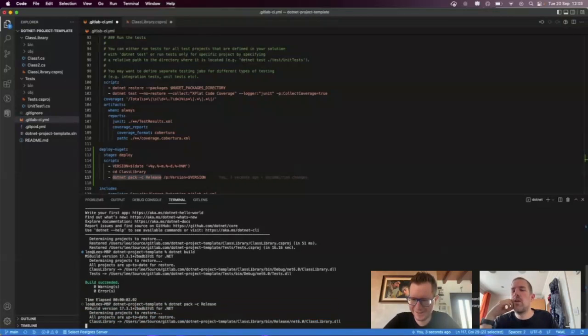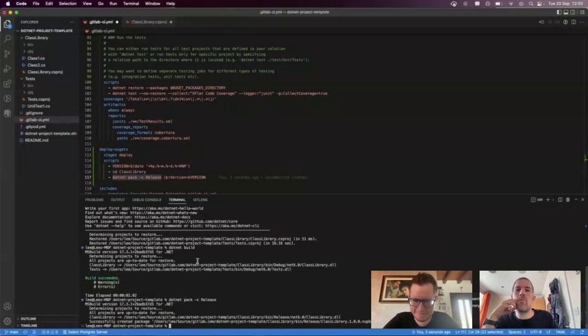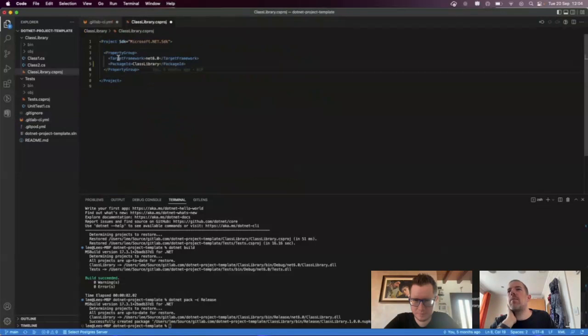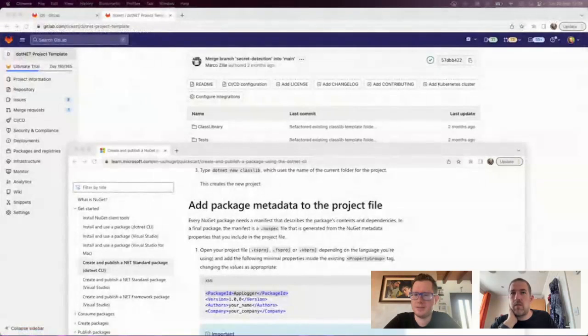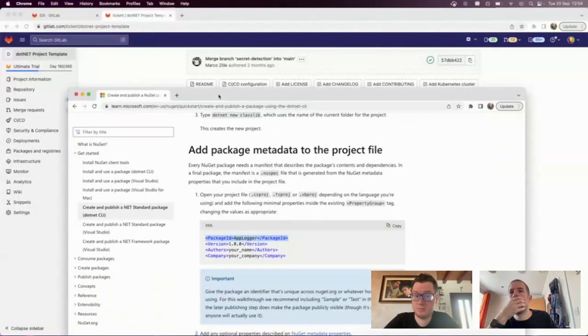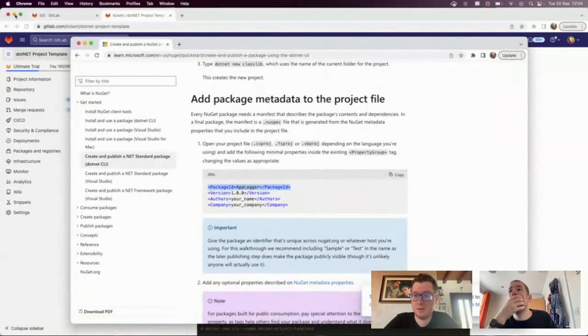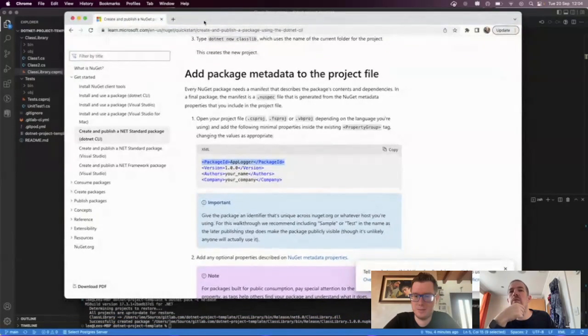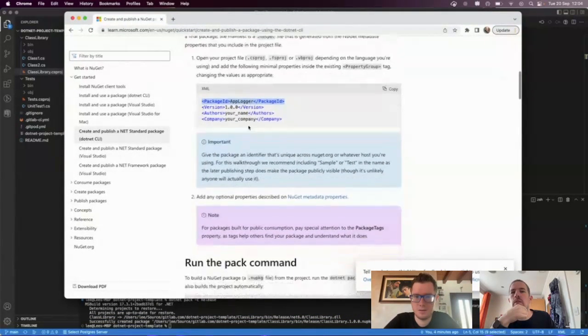But my concern is that once we add all the other projects in, will .NET Pack just ignore everything that hasn't got a package ID? Is it ignoring the tests? I guess so, they don't have an ID, because that's just a class library, isn't it? Yeah.